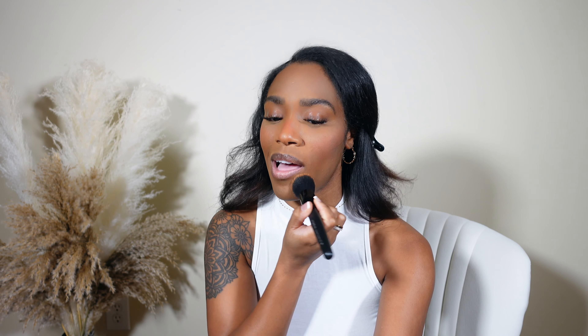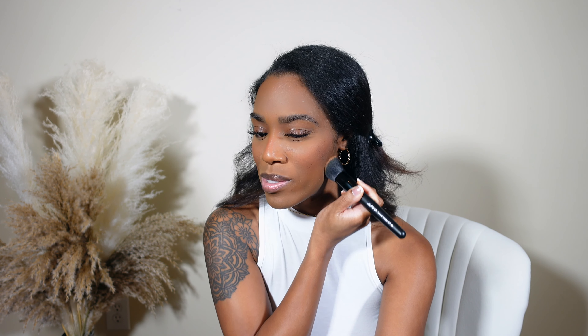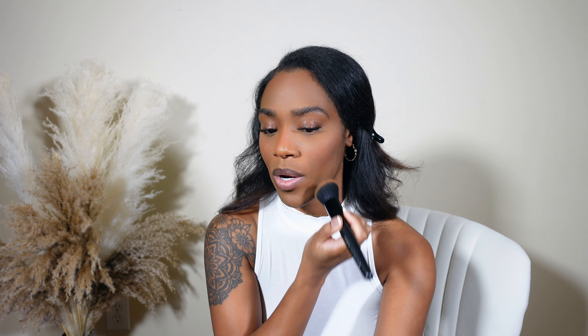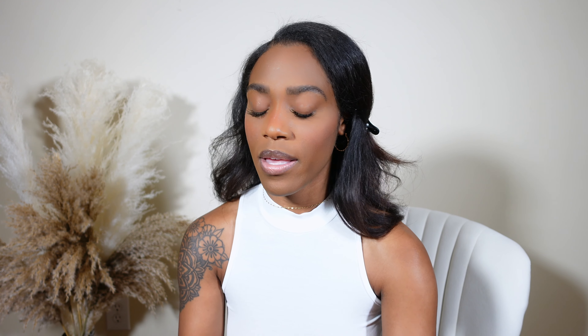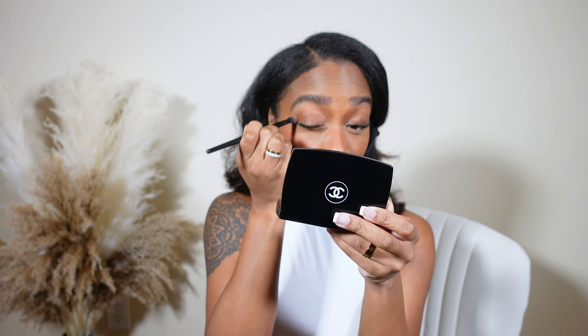I like to add just a little bit of that on top because it is lighter than the Chanel one, but it made me look a little ashy so I don't use it by itself anymore. Now I'm going to take that same contour bronzer powder and put some on my eye — I like to just take a little bit on a brush and kind of sweep it like this.